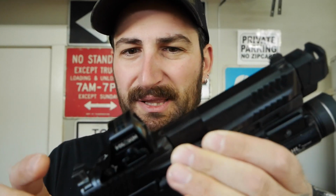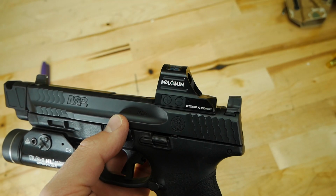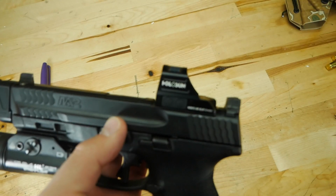a better plate than this, because you can see there is a little bit of a gap between the front of the optic and your slide. The backside seems to be pretty good. An optic plate would probably be a good choice to go with as opposed to the stock mounting system.